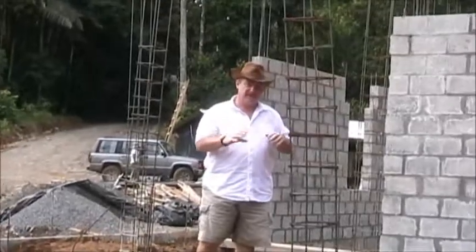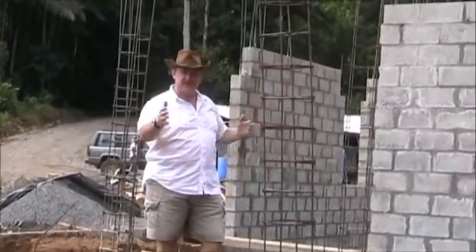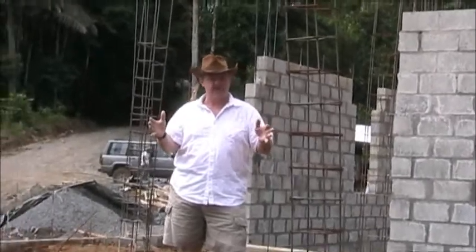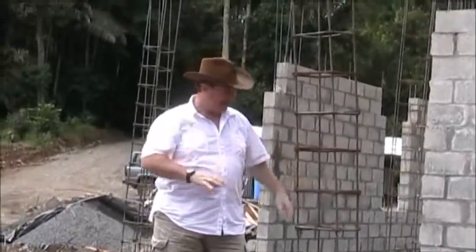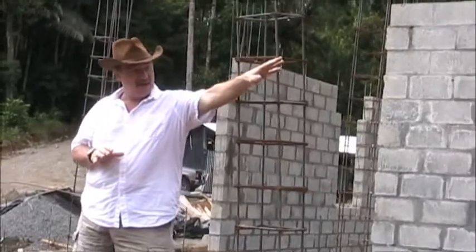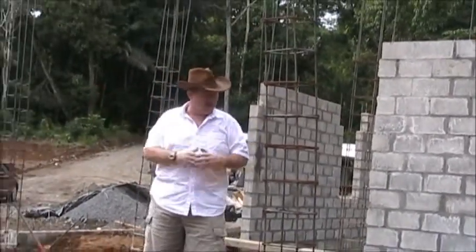As you can see from the picture at the beginning of the film, this is the front porch and this is the center portion of the house. We're going to build it in three different sections, starting with the center portion — it's going to be a living room, kitchen, garage, and the center portion. The master suite is going to be on that side and the guest suite on this side, but we're going to do that at a later date.